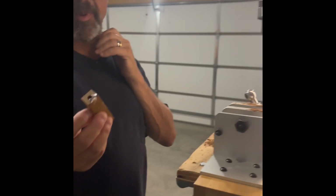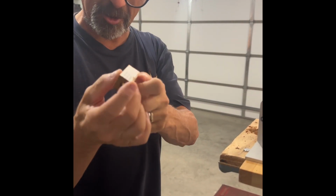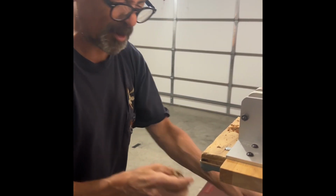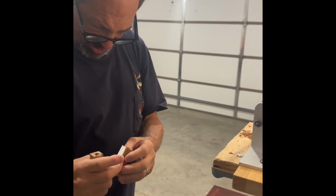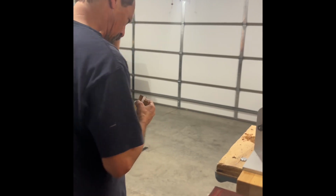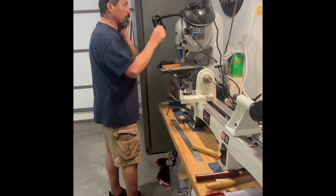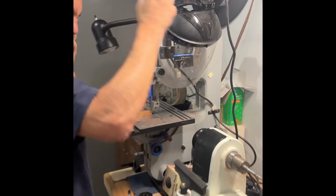So I'm going to cut a little bit more off because the tube's a little short inside of this one, and I'll just get it down so I don't have to do so much drilling. So back to the bandsaw. Right in front of the camera.